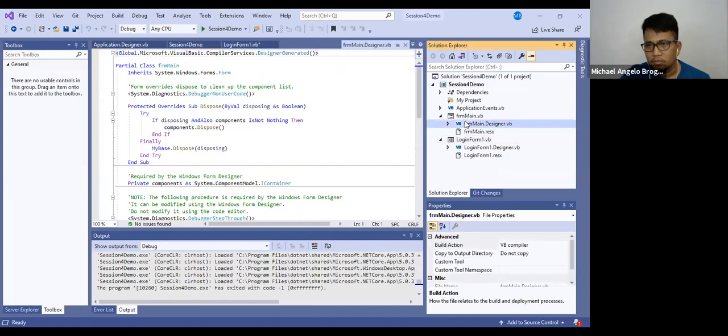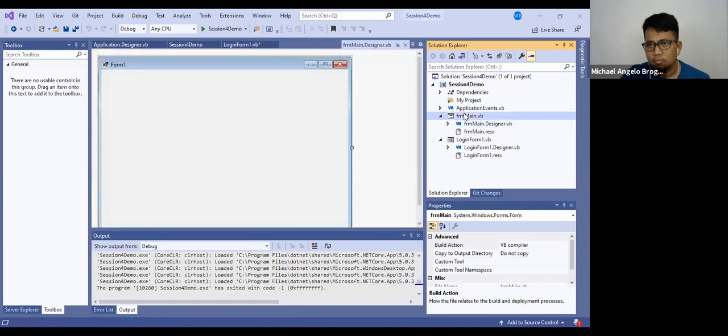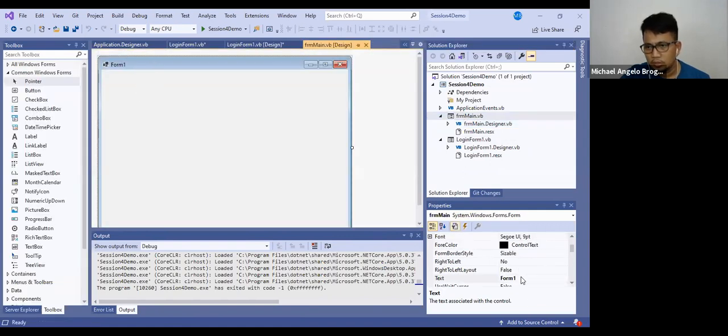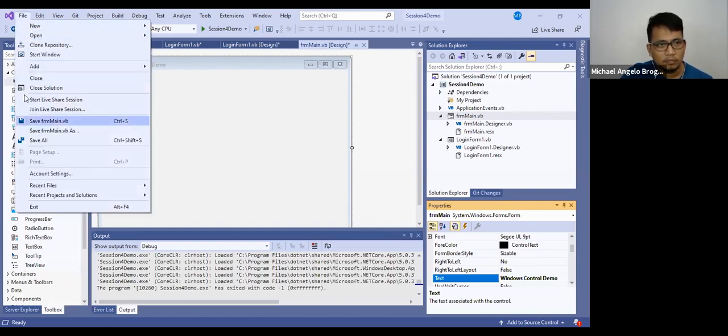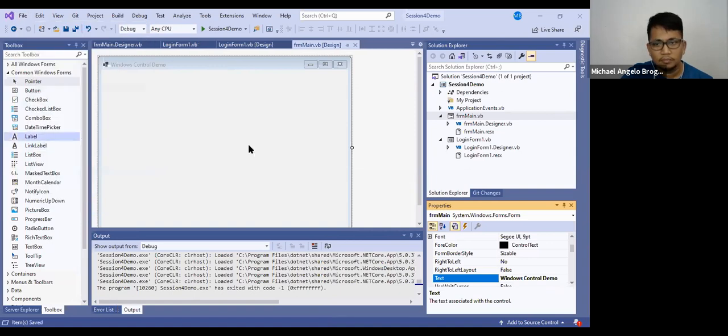So sa main form, this is our main form. Windows Control Demo. Kasi yan talaga yung topic natin for today. So, you can click save all, then run.